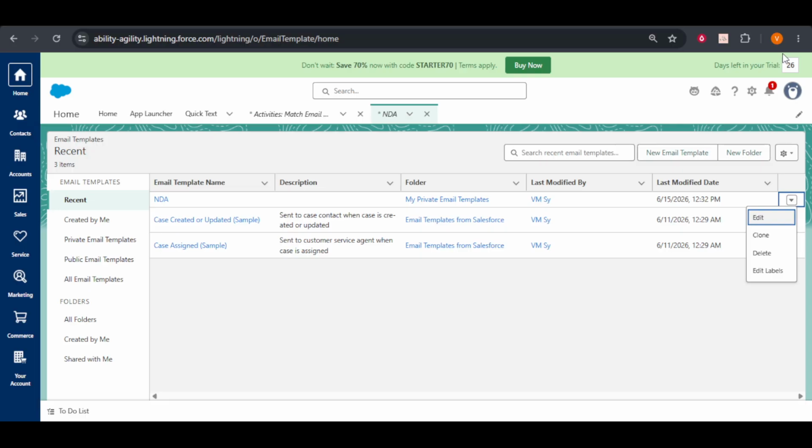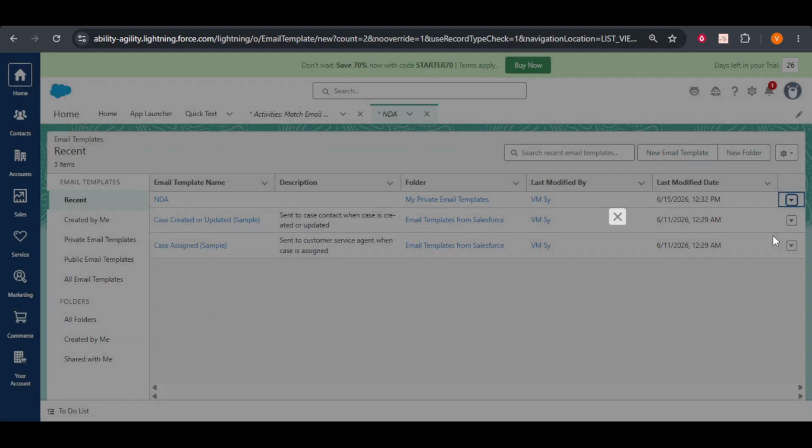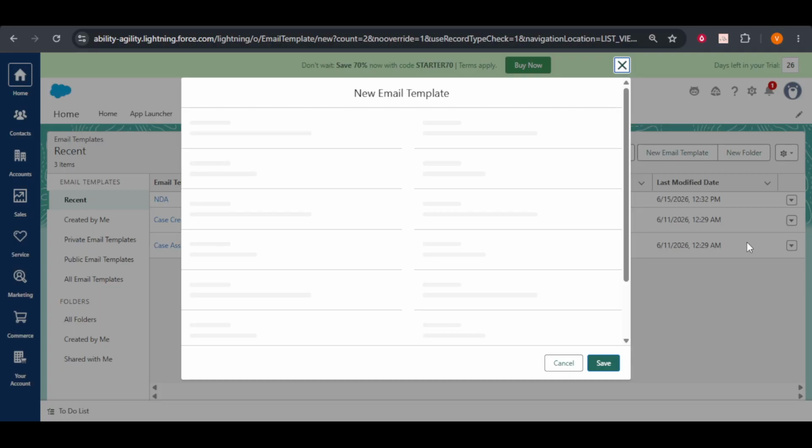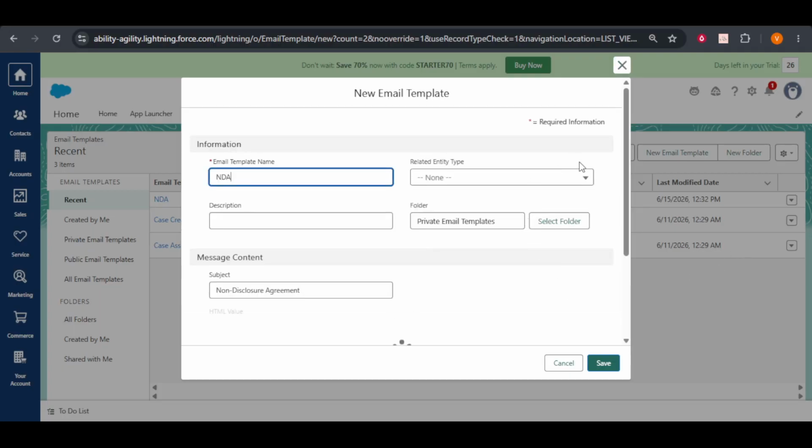Now that you've clicked the arrow, direct your attention to the top right corner of the screen. Here, Salesforce presents a series of action buttons. These buttons might include options like Edit, Delete, and more. Among these, you'll find the Clone button. Click Clone, and you're almost there. This action creates a copy of the template you chose, preserving all the formatting, content, and settings of the original.